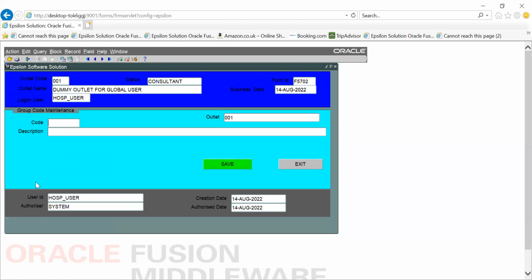Now, I'm defining a group that specifically has to do with items that have to do with power in the enterprise. So I will call it power.